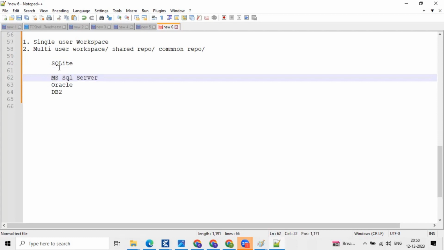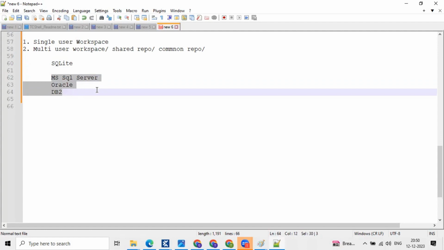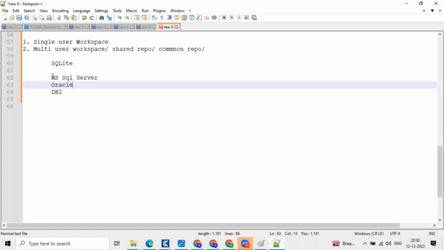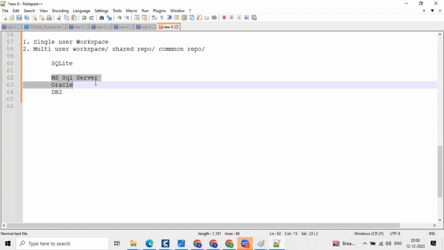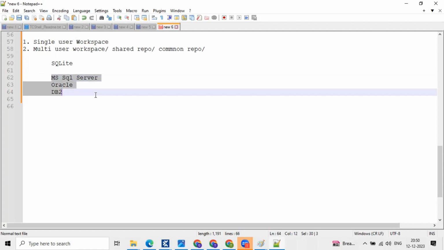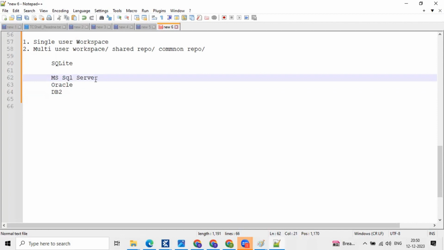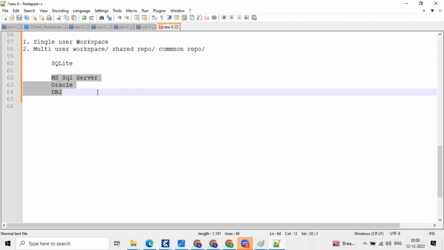For end-to-end project setup, they take any one of the databases and configure all the Tricentis-related tables and create some database on the database side. Then they give access to us. These activities are taken care of by the IT department team who configure Tricentis Tosca for the project, so no need to worry about that. Our job is to select the repository and join the project. That's it.